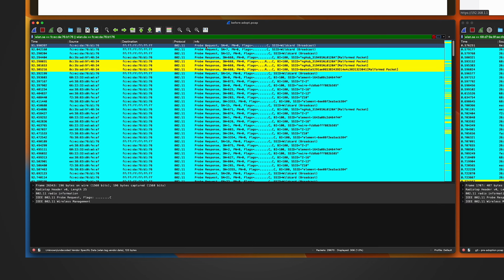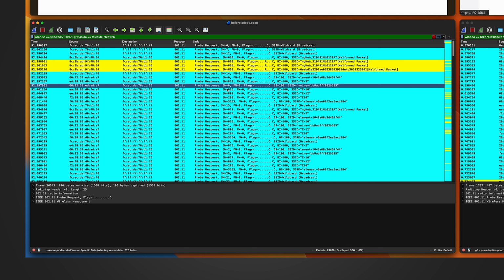See the very first frames right after it's powered on. The very first frame sent from it is to RF destination, which means this is a broadcast frame. The type is a probe request, and the SSID is wildcard, which means right after it's powered on, because it's not adopted to any UniFi system, the very first question it asks is, okay, all the APs in the world, let me know what are the SSIDs you broadcast.